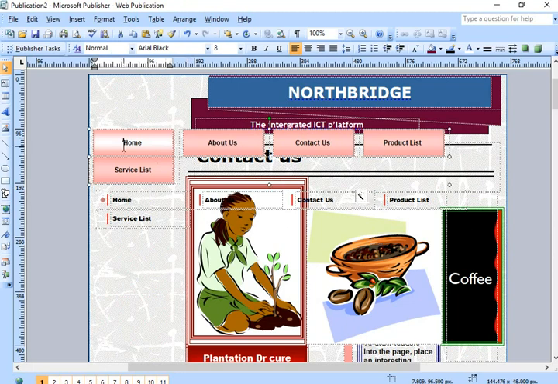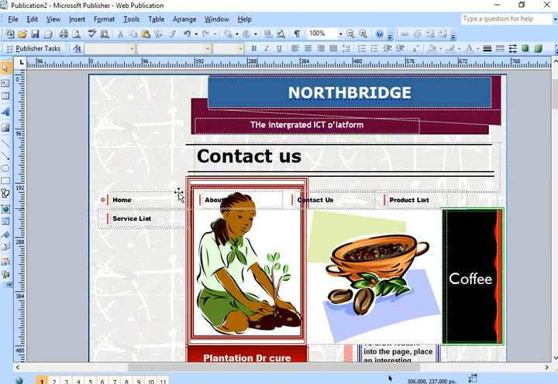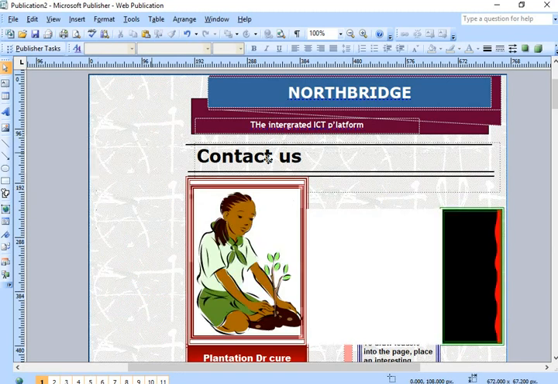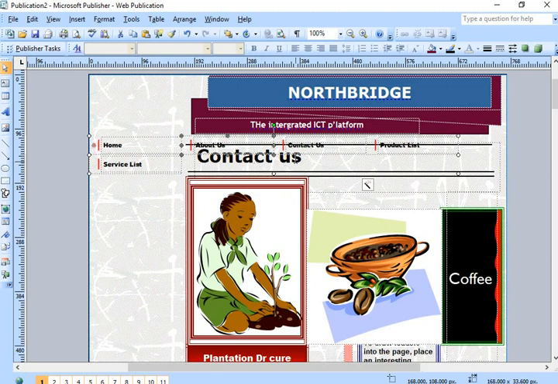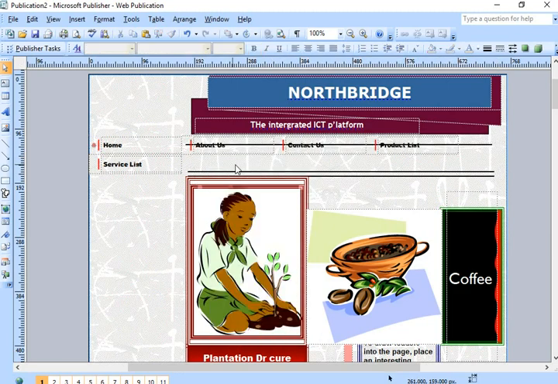So in here we can align this here if that's what we want. Then we can take out this and say cut. We leave this space for the buttons to ride.